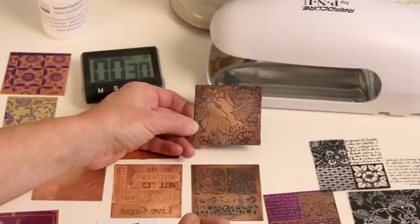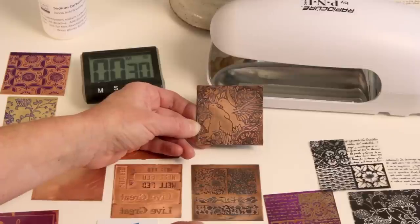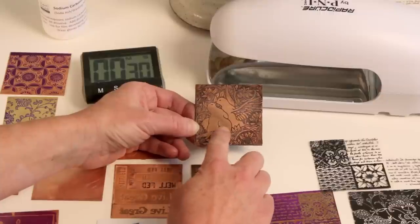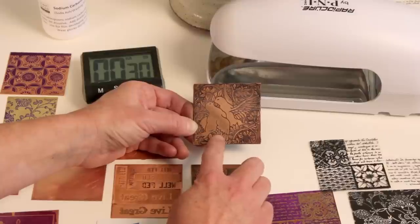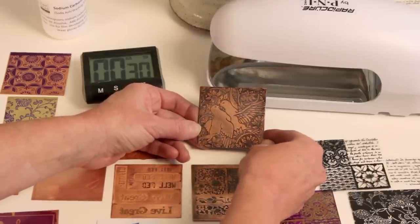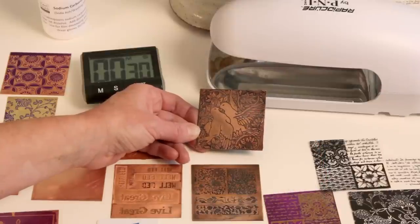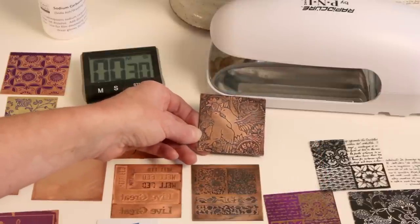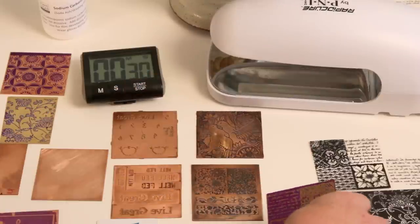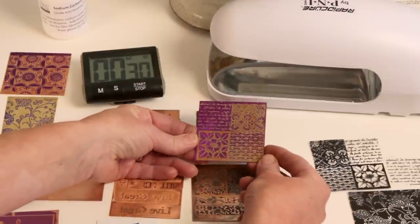One of the challenges you will face when etching on metal, whether it be electrical or chemical etching, is finding the perfect resist to use. A resist covers the part of the metal that you don't want to etch, and then the chemical or electrical etching will etch the background area. With different resists, they can flake off after time or they won't pick up fine lines. UV resist is excellent for etching — it holds up very well over a long period of time, gives you perfect detail, and it doesn't come off until you take it off.